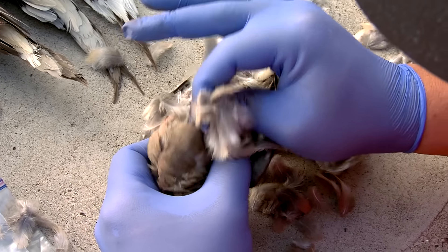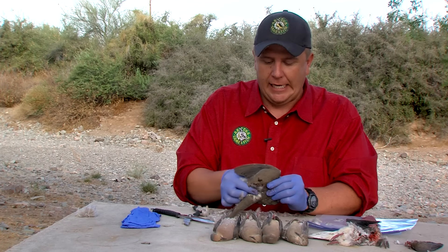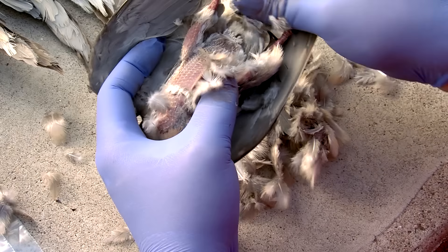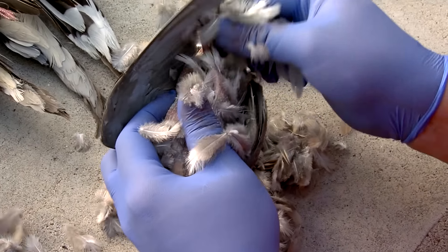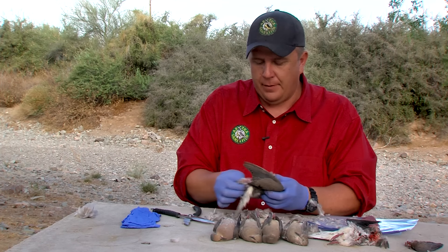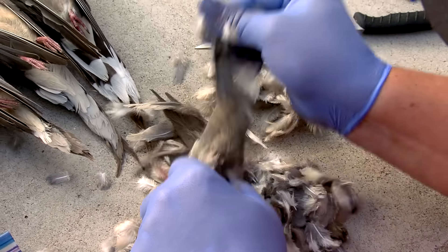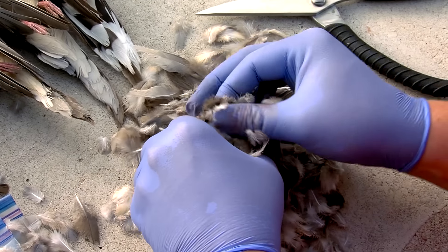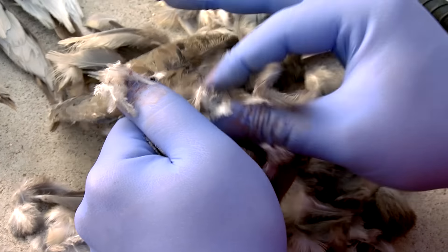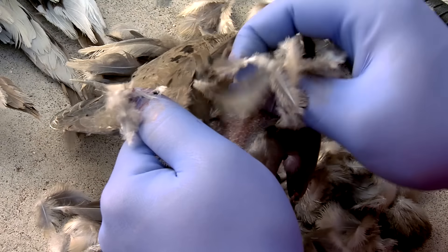The reason I pluck is because the skin is one of the great aspects of birds — think of Thanksgiving turkey, where everyone fights over the skin for that wonderful taste. It also gives you a little bit of extra meat on the legs. I'm going to keep both wings attached but de-feather one and keep the other fully feathered to stay legal. I just keep working my way around the body. The tail is easy to get out — just a few feathers at a time, not all at once. Work your way back.